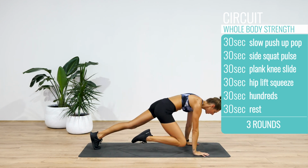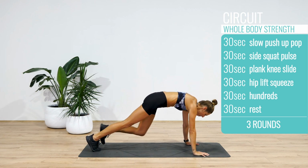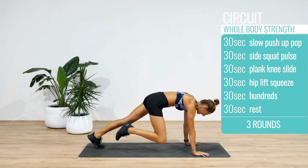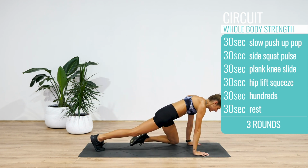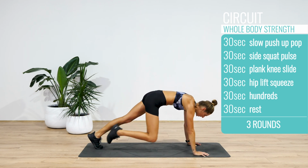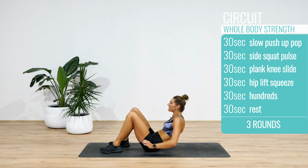All right, coming down into plank knee slides. So keep it slow and controlled. Knee goes to elbow, down to wrist, up to elbow and back. If you can't do this full variation, we're just going elbow to knee. That's it, hold it strong, fingertips pressing down, belly button in. 3, 2, 1.